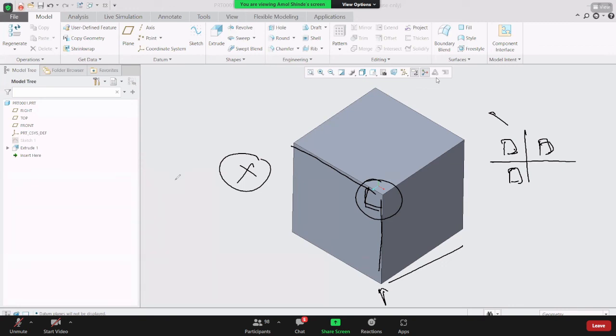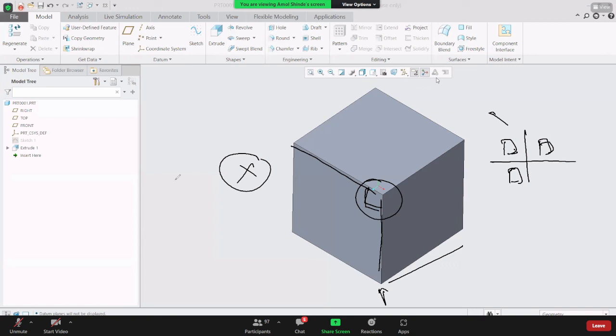Yes, sir. Okay. So what we revised today: one is what is projection, and what are the main two types of projection? Projection is simply the image of an object on 2D paper. Whether it is 3D or 2D, if we draw its image on paper, that is called a projection.